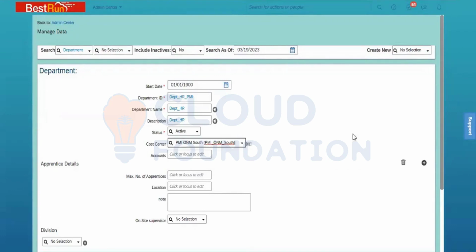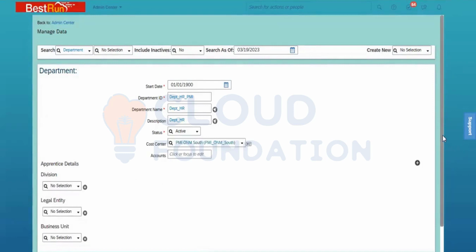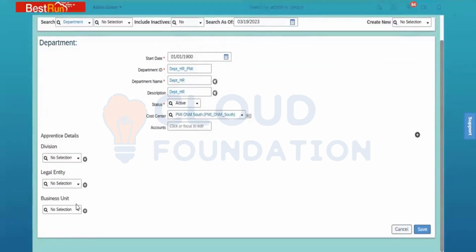We need to go and create them. The apprentices detail I'm not taking here, I can delete it, that is not required for division. Legal entity and business unit, you can see here, are linked with and associated with this department. So for division, I can take this one, legal entity and business unit.